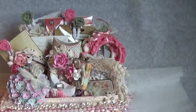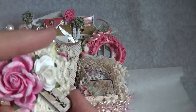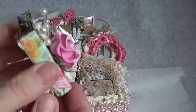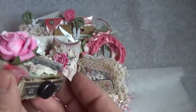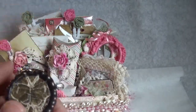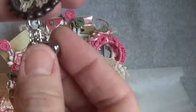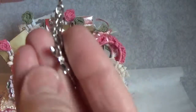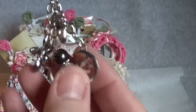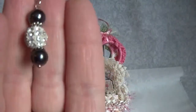Here's my other matchbox — same thing. The doilies from Craft Supplies 1, the white flower, the pearl sprays, this flower from my stash, and a word tile thing, and then some Prima little handles. And then this one — there's a butterfly bottle cap from the same Tim Holtz stickers. This butterfly is from my stash. And then this charm, and this little fairy charm are all from Craft Supplies 1, and then these little hearts from my stash. And I made this out of some beads from my stash.